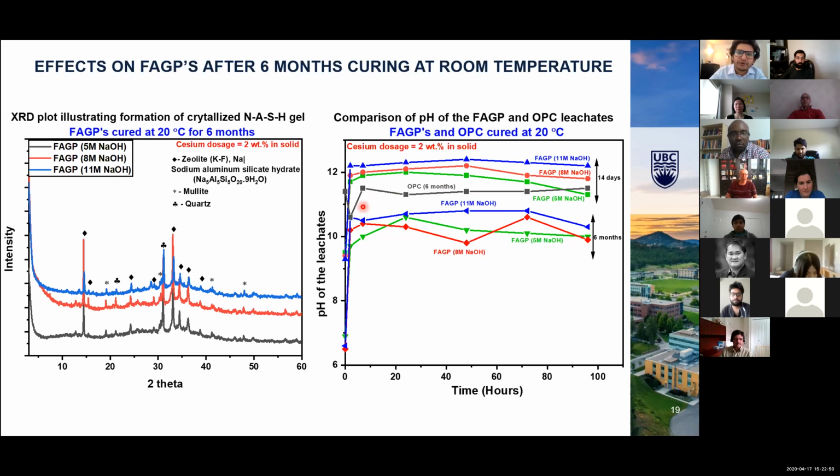Also, I conducted a few pH measurement tests using water as leachate, and I measured the pH of the geopolymers that were formed. It was seen that the 14 days cured geopolymers leach a lot of hydroxide, maybe because of incomplete geopolymerization. But after 6 months, the pH goes down to between 9 and 11, as can be seen here, which shows that the geopolymerization process is moving forward and the material is getting stronger.